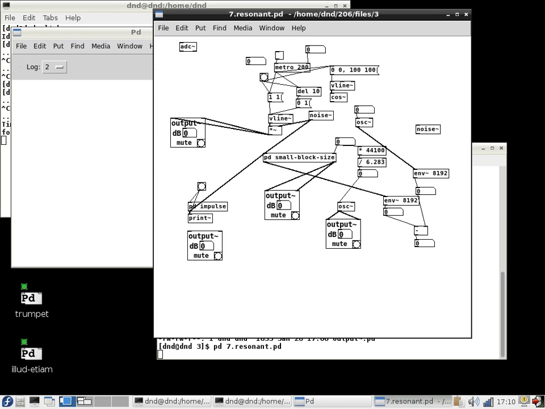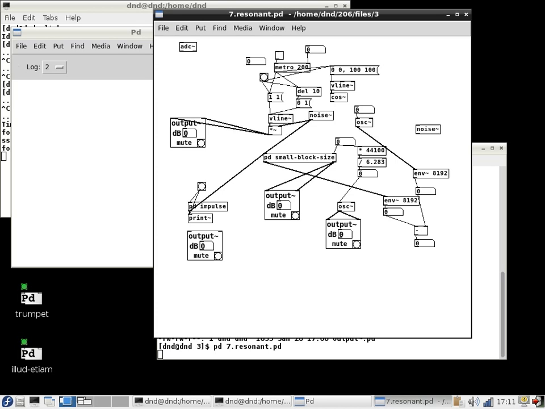So I'm assuming the typical 40K-ish sample rate, so that Nyquist is 20K. So a sample is a 40,000th of a second, and a millisecond is a foot in sound motion. That's the way to remember it: sound moves a foot in a millisecond and light moves a foot in a nanosecond. And vive la différence. So we're talking a 40th of a foot, which is about a quarter inch. So a quarter inch is about the amount of air that's one sample at CD rate. So what we're doing is we're making a filter which is a room that's a quarter inch on each side.